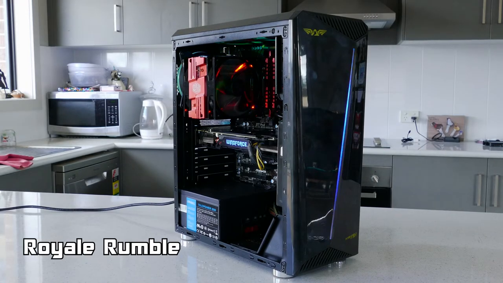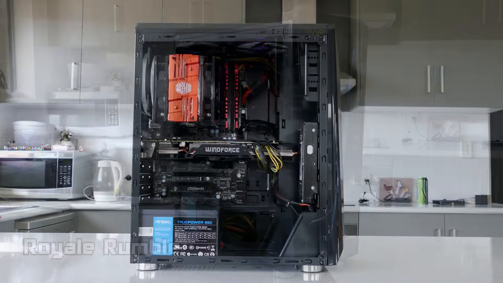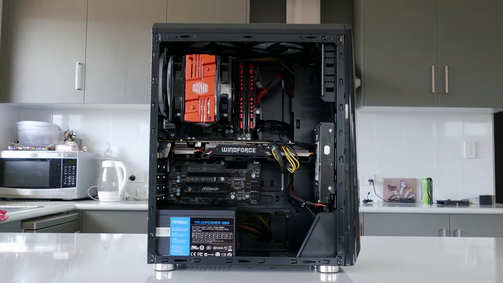Introducing Royale Rumble, the 494 Aussie, or $354 US beast that is ready to compete with the best of them and claim a few chicken dinners. As always, let's check out the components and the prices.